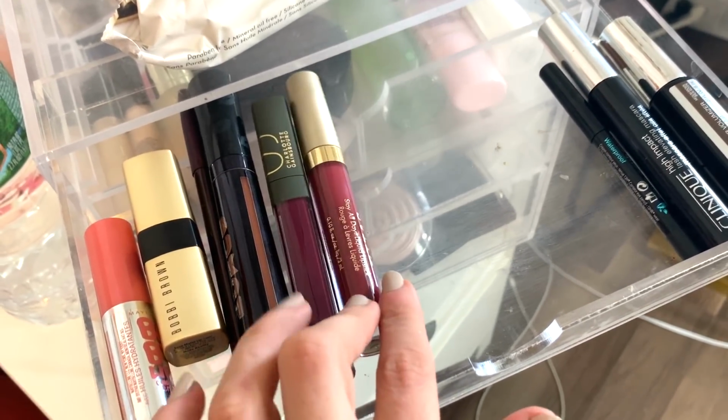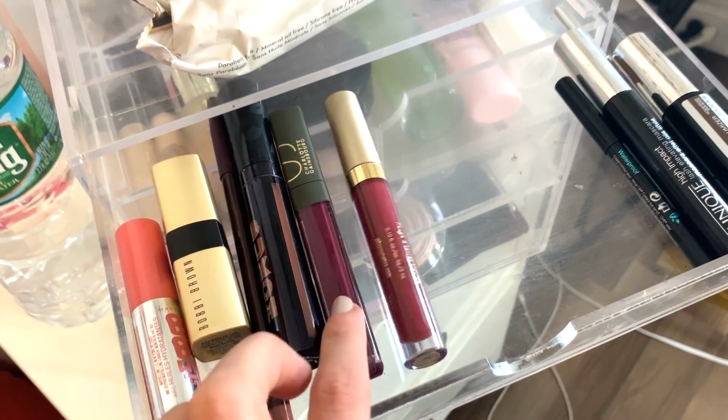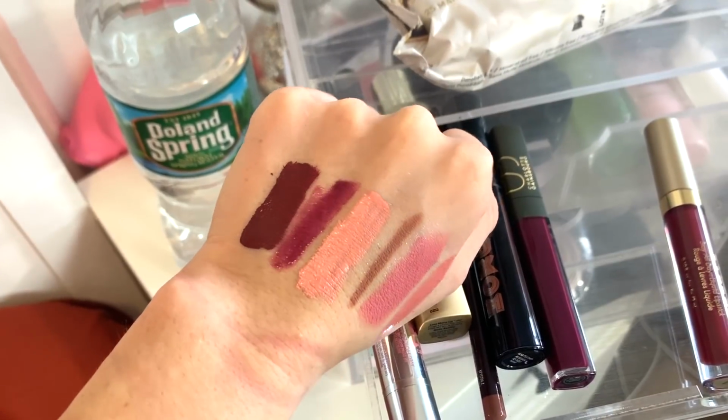This one right here is in Rico. These are not my specific shades, you guys know, but I figured I can challenge myself this week, maybe pair these two together. I also have options of nude and pink shades if this is not my vibe for the week. Here's what everything looks like swatched.